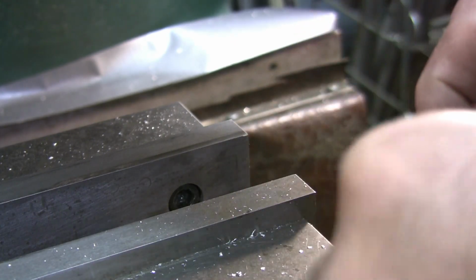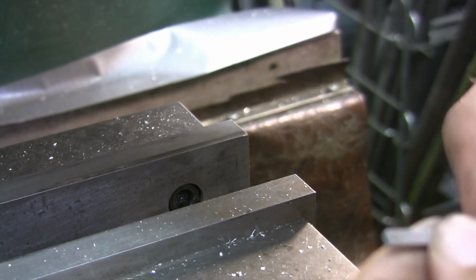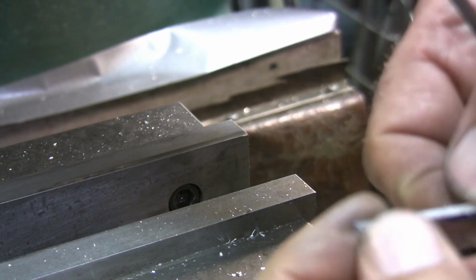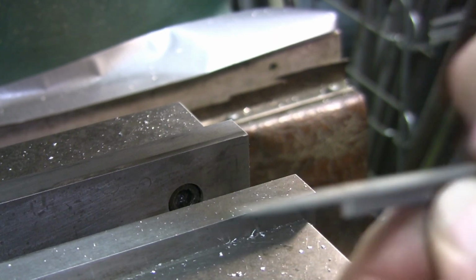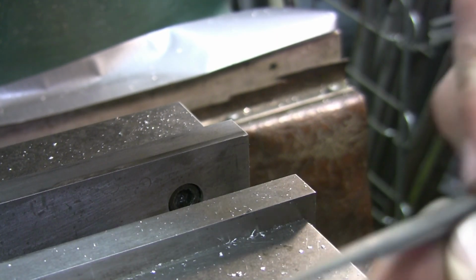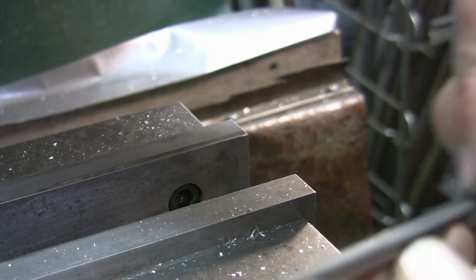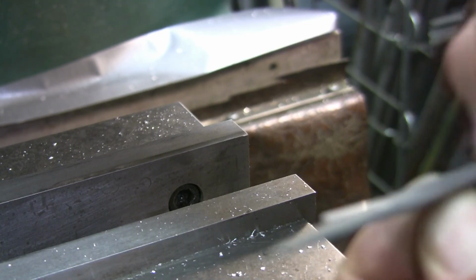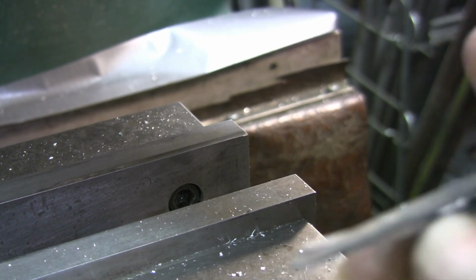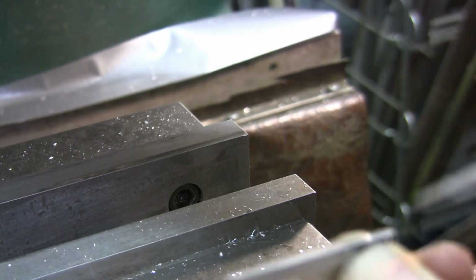I could put them in lengthways and hope not to crush them. Could put a pin through them all to do that. Oh, I know what I could do. Well, I was just thinking that I could put a pin through them. Yeah, I can do that. I could put 2 pins through.